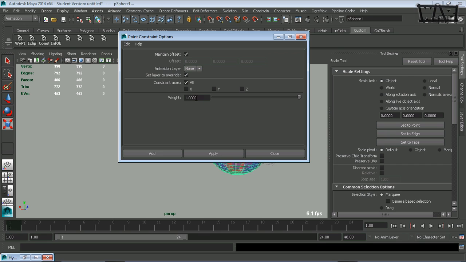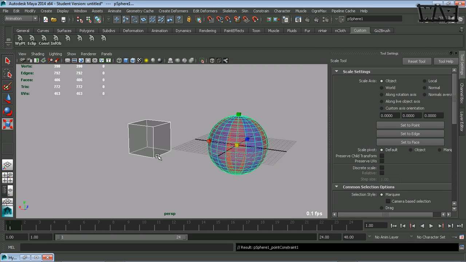Also, I have a weighting, which means if I set this to 0.5, kind of like with our weights we did on our cluster, the ball is only going to follow the cube 50% of the cube's motion. So I'm going to go ahead and set that to 1 just so we can see it better. And I'm going to click Add.